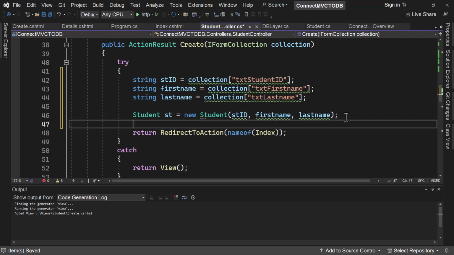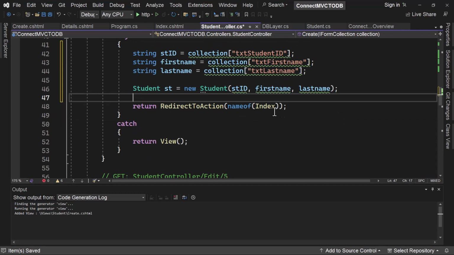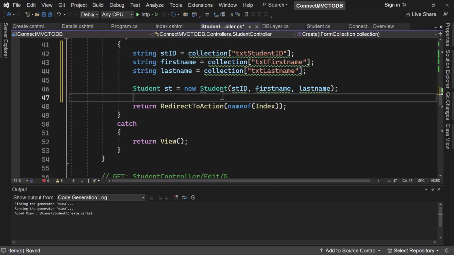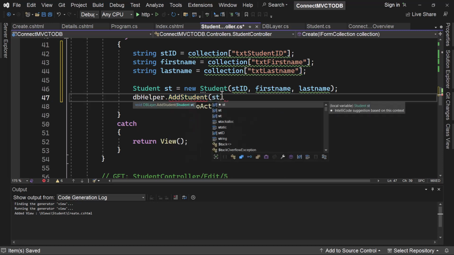And then what else do we need? Okay, yeah, so user type by default it is 3. Now I'm going to call the db helper dot add student, and then pass the st that we've created.